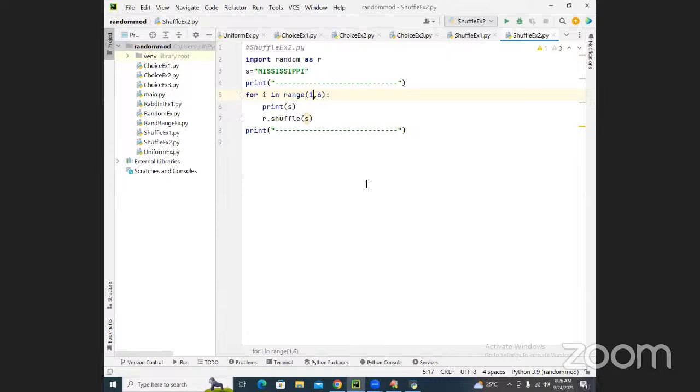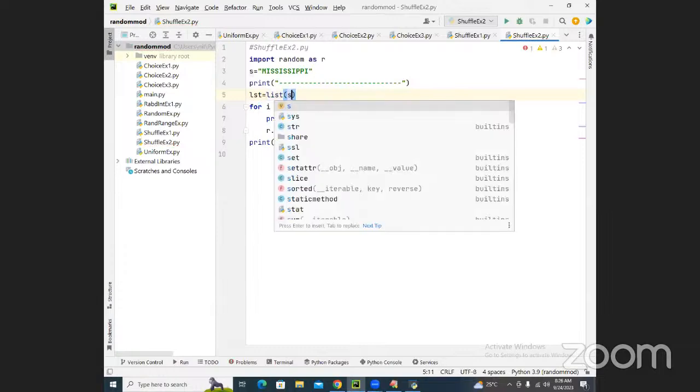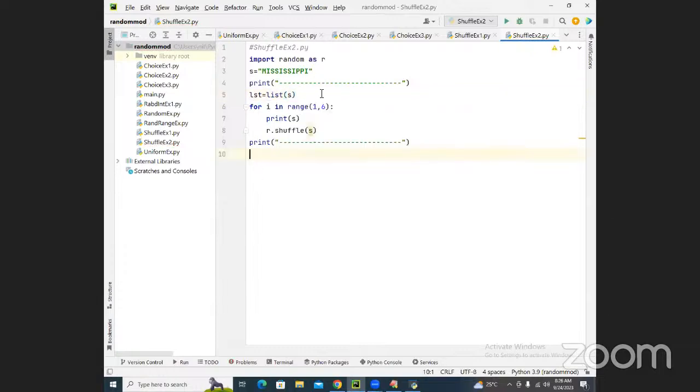First of all, did you understand? Jay Kumar is saying correct. Convert into what? LST is equal to list of what? If you want to convert anything, convert str into which type? List type.